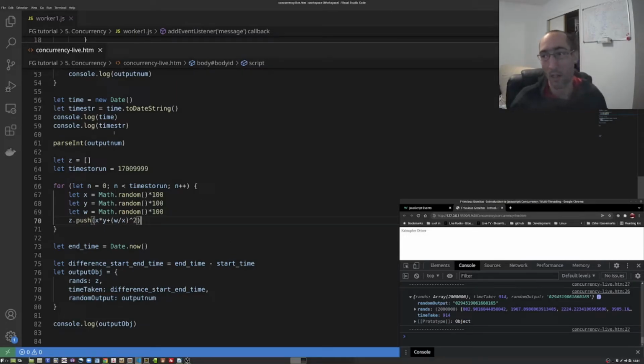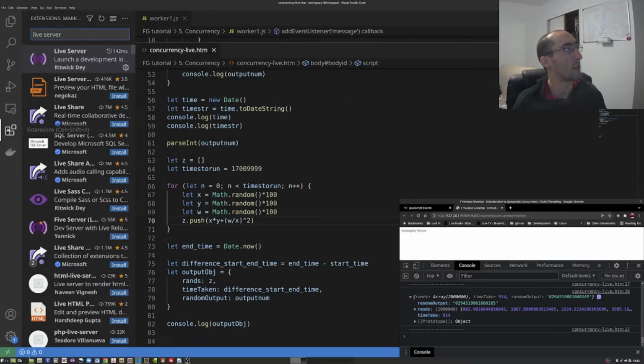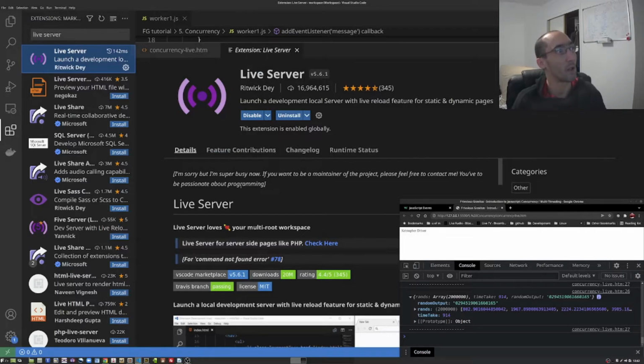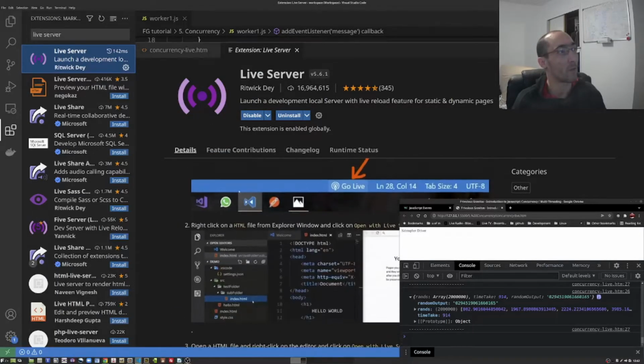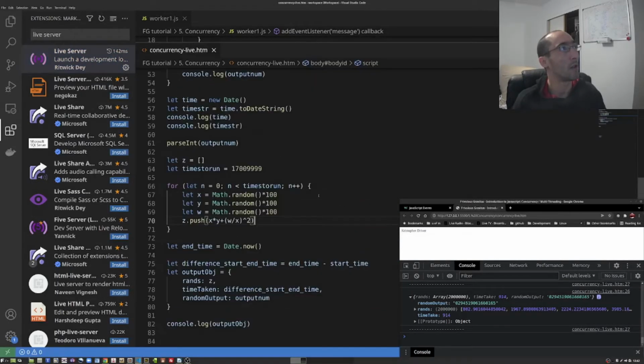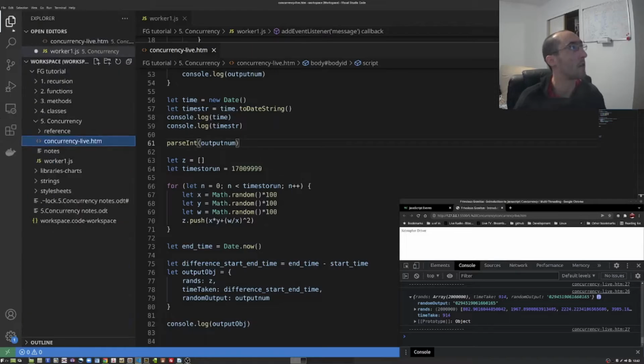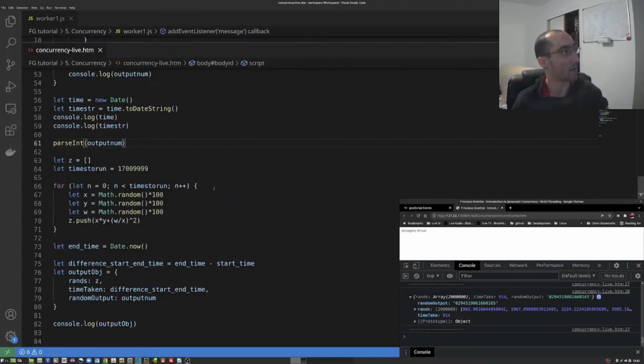You don't have to do any of that. Then make sure you get the extension for the live server. Not all of the live servers that are available run JavaScript, so make sure you pick this one specifically by Ritwick Dey if you want one that actually runs JavaScript. To launch or stop it, you just right click anywhere in the background, open live server, stop live server. That's pretty much all there is to that.